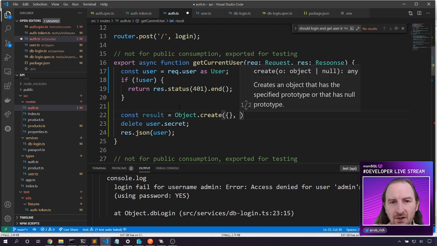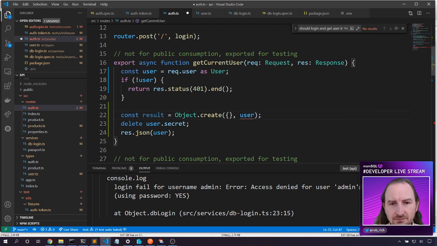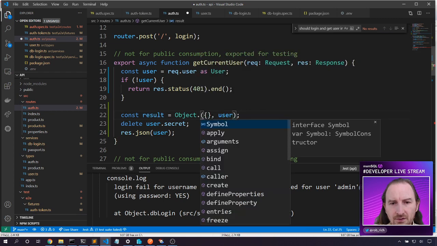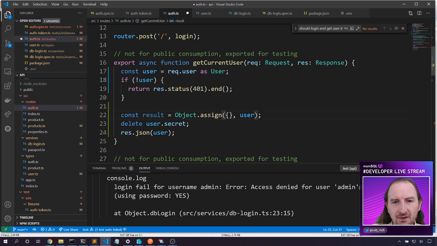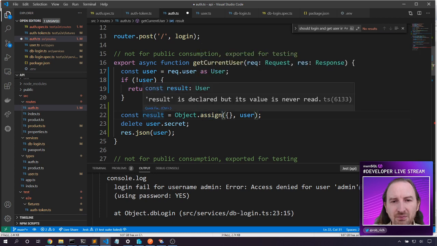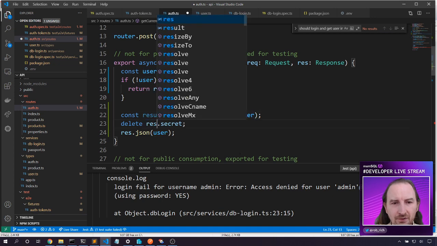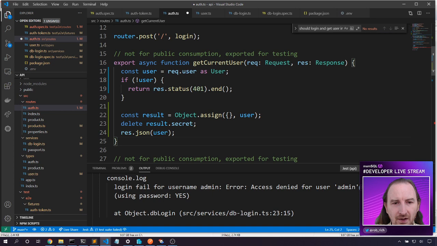Let's pass in null. Let's pass in user. Is it create? Object.assign. And now we have an object that we can mash up and it won't affect the original one. So now we can say result.secret and return result. That works.